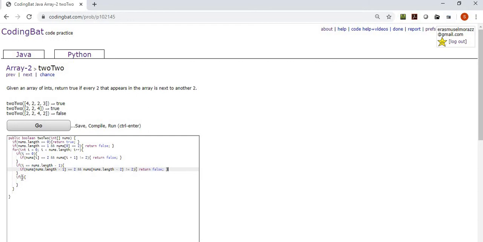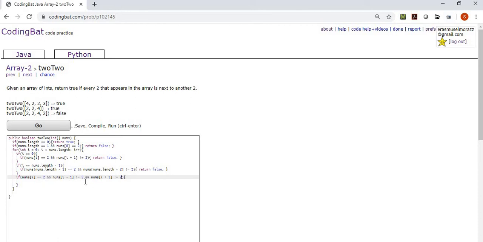And everywhere in the middle, if nums[i] equals 2 and nums[i-1] is not equal to 2 and nums[i+1] is not equal to 2. Now, next to another 2, either one of those could be correct.